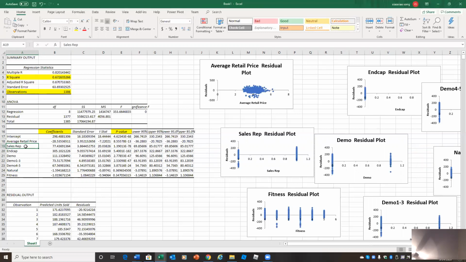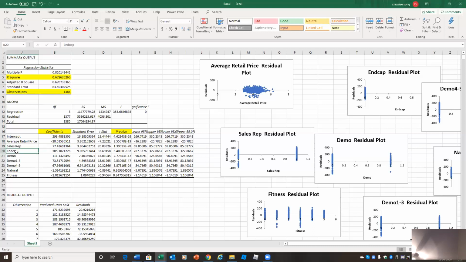So when there is a sales representative, the predicted average sales compared with no sales representative. When it's 1, compared with no representative, that means when the value takes 0, right? Hey, are you 6 feet? Yes or no? So the 6 feet guy compared with the not 6 feet guy, right? So when there is a representative compared with no representative, on average, the sales volume will increase by 77 units.